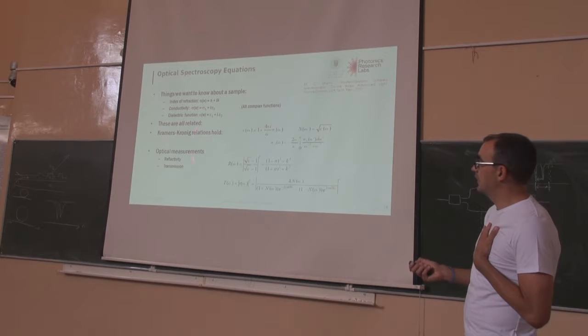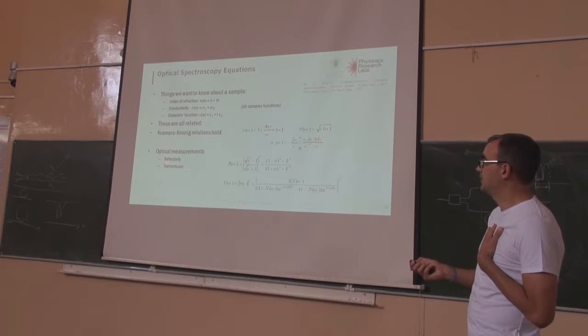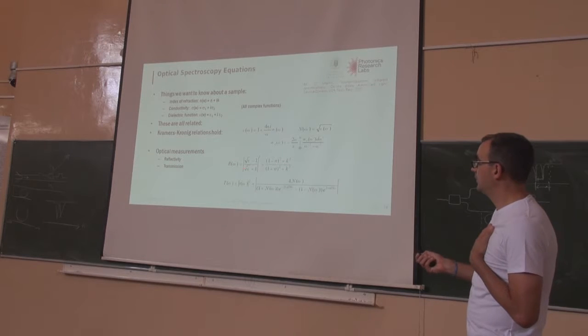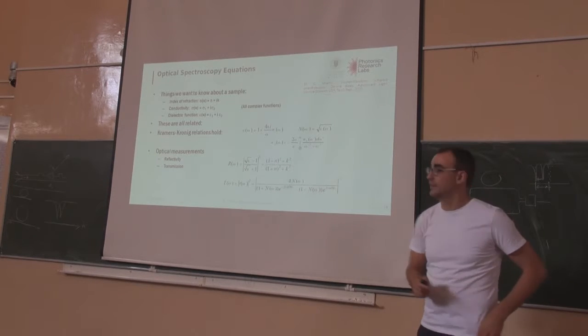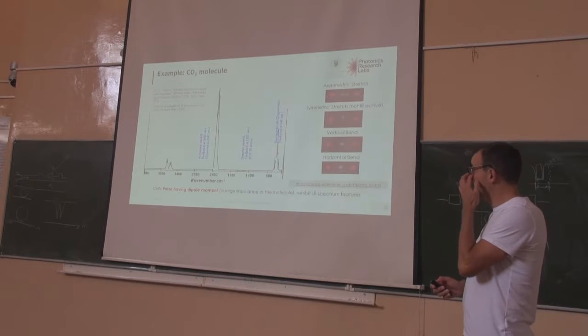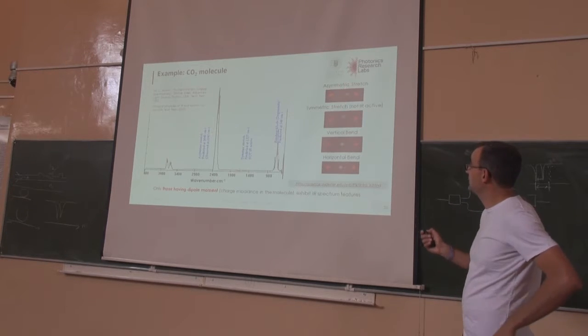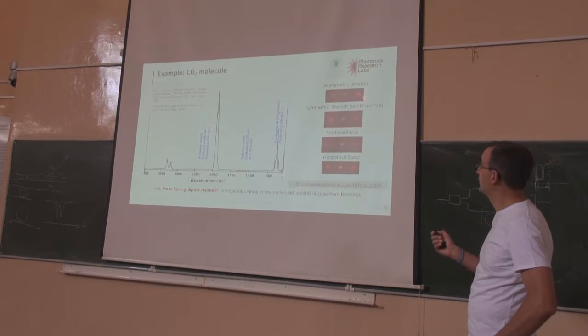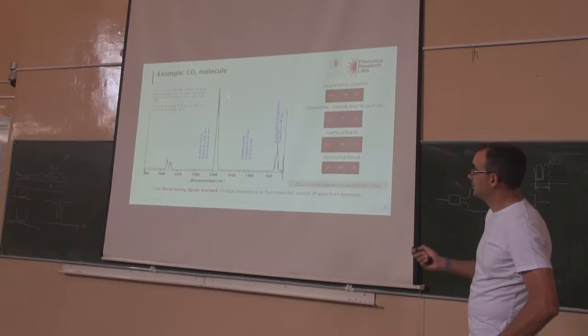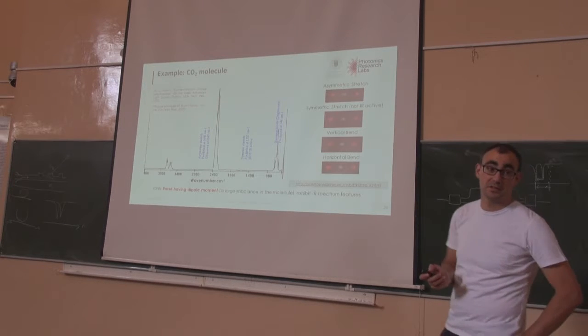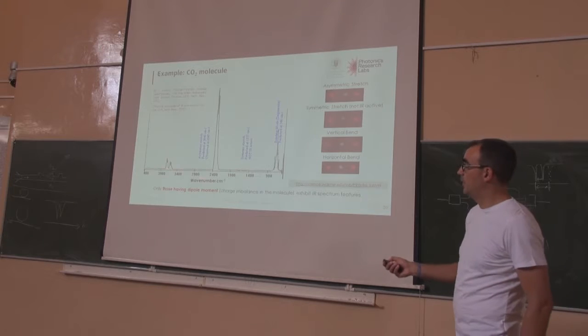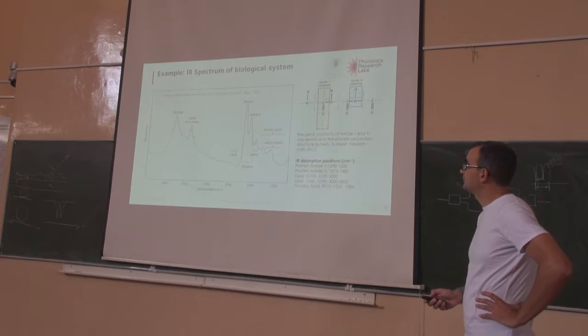So we would like to use, for instance, optical measurements like reflectivity or transmission through a sample, and from that derive the refractive index, okay? But when it comes to molecules, for instance, I found this very nice slide on the internet. This is a CO2 molecule, and you can see the different molecular vibrations. This is an asymmetric stretch, this is a symmetric stretch, vertical bend, horizontal bend. Each of them has resonances or absorption peaks at different wavelengths or wave numbers, okay?